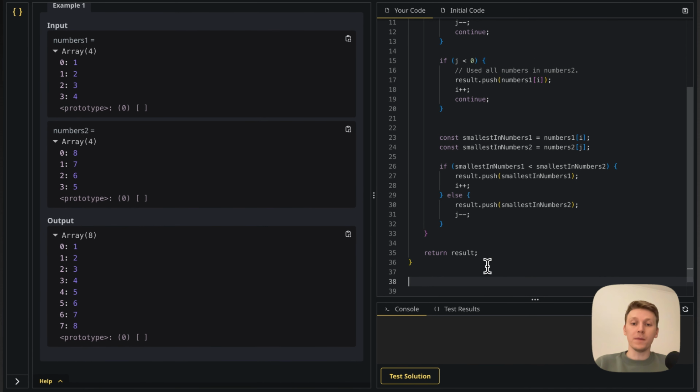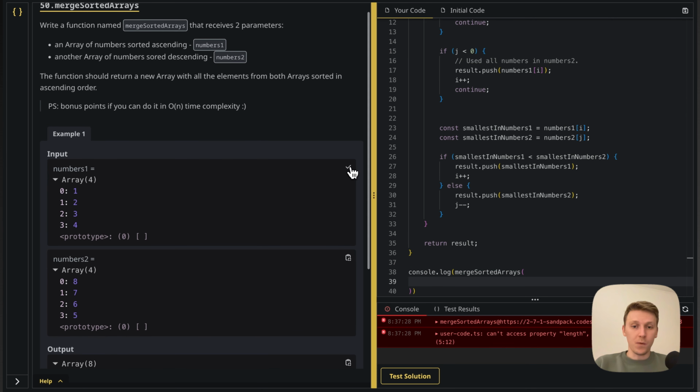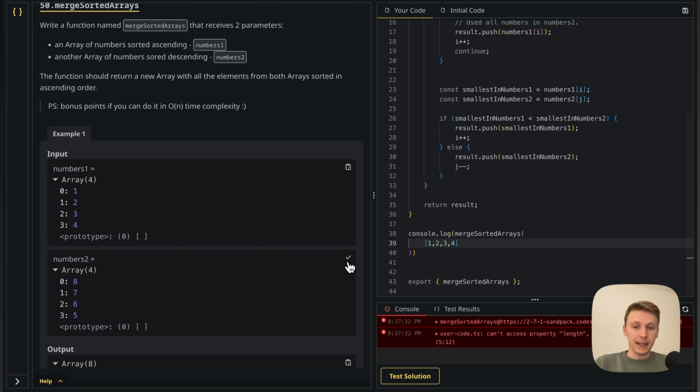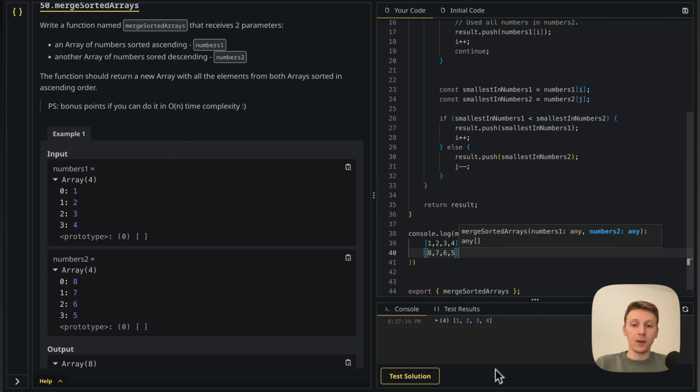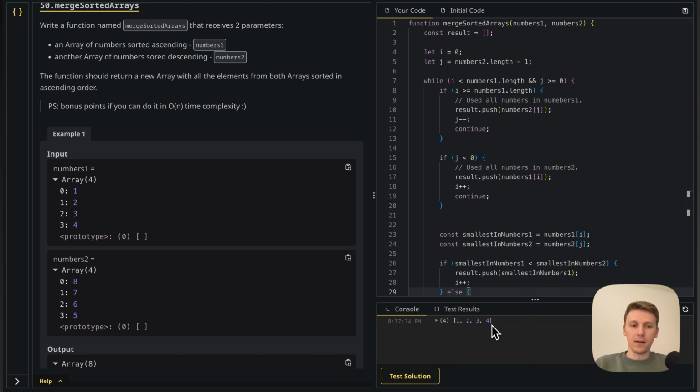Now let's test our code. So I'm going to say console.log mergeSortedArrays of, and let's take here numbers1, and let's take this one, and we get just numbers1, and that's because, oh yeah, here we need an or. So as long as we still have numbers, right? Because if we have an and, as soon as we finish with an array, it's done. So you can see we get 1, 2, 3, 4, 5, 6, 7, 8.